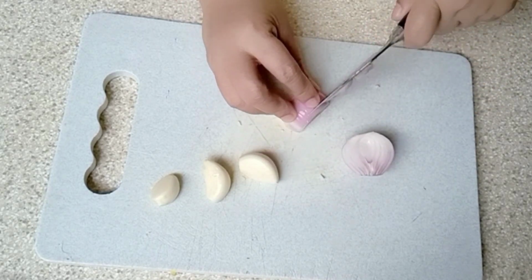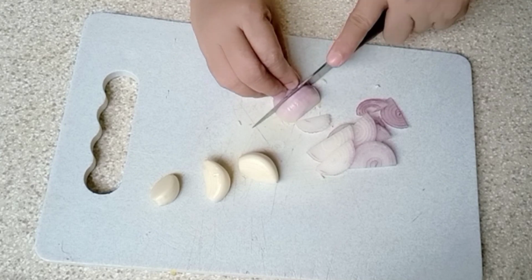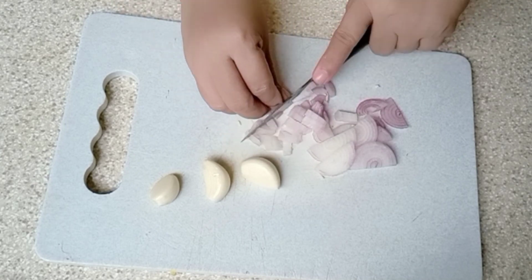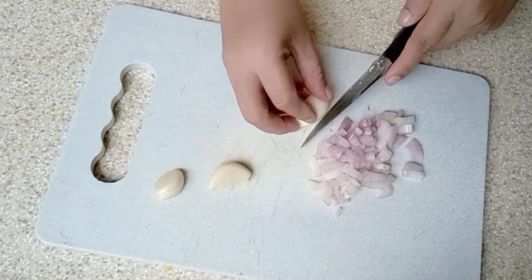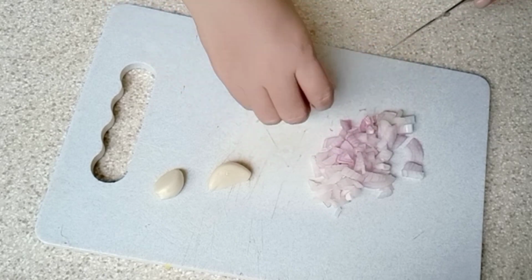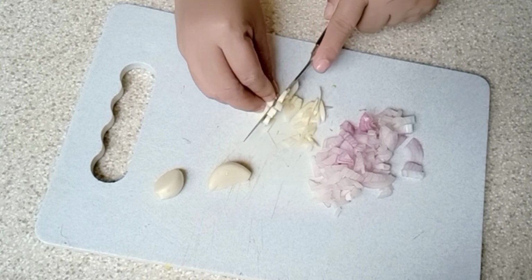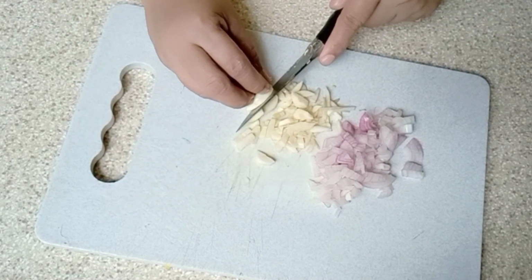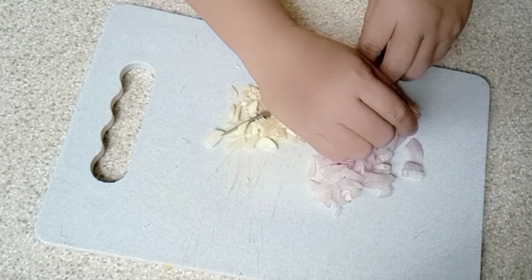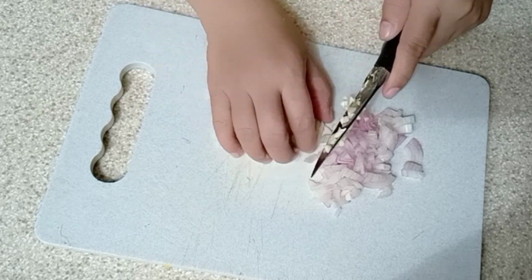Now let's chop this garlic and onion. The more finely chopped you make them, the better. Garlic and onions are the essential ingredients of many dishes. Some chefs prefer to do without them, knowing that they have a very strong flavor and tend to mask all the other ingredients. But this is, as always, a matter of method and quantity. Garlic and onions, in fact, are a concentrate of some substances which, if correctly used, can positively enhance the flavor of the other ingredients.